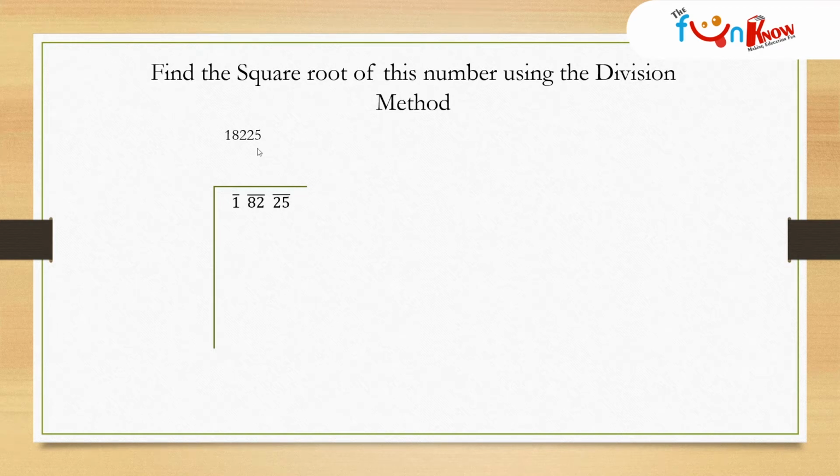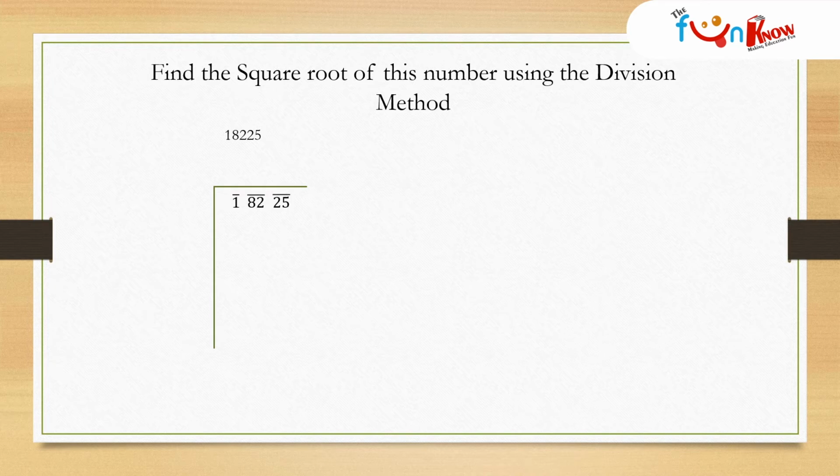So here, if this is a number, I'll start from left to right. That's why I have divided this number in pairs: 25, 82. And here it was a single number. There was no pair. That's why it is a single number. If there would have been a pair, I would have used one more number. But here, as per the question, this is a single digit that cannot form a pair. Students, this is how I have first divided the number into different pairs.